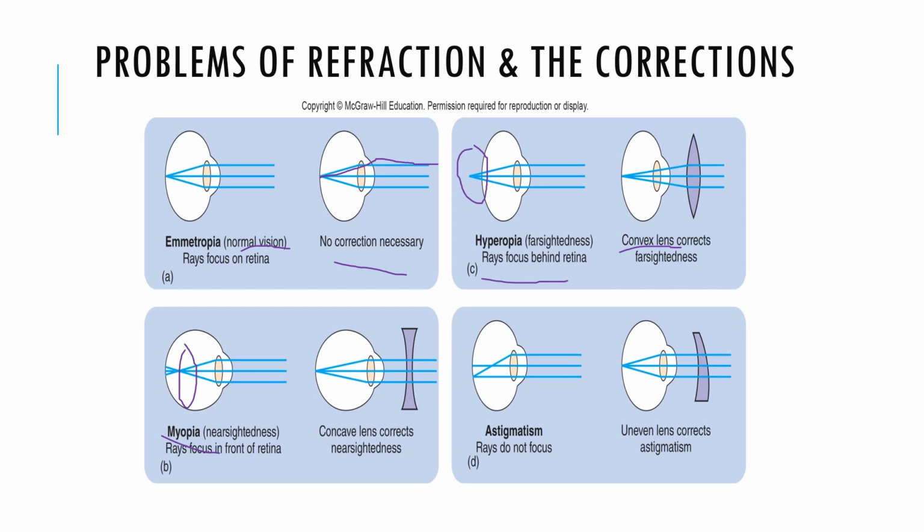These are often due to elongated eyeballs, and can be corrected by concave lenses in eyeglasses. Then the last case, astigmatism, means that there is asymmetrical light entry within the cornea and or the lens curvature is asymmetrical. And so this gives us several points that are either in front of, on, or even behind the retina. And so this has to be corrected by a cylindrical lens.